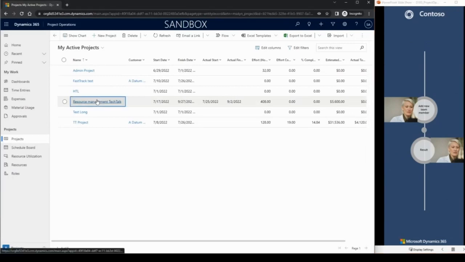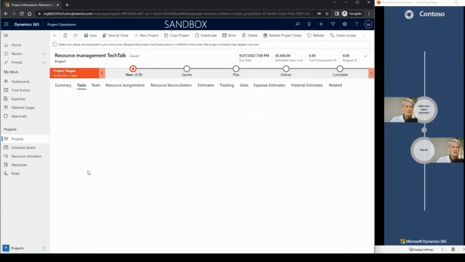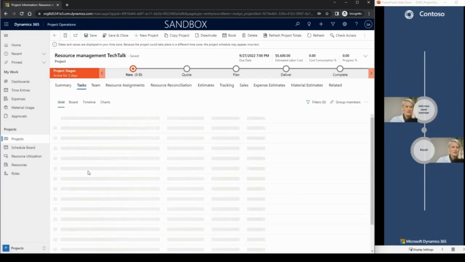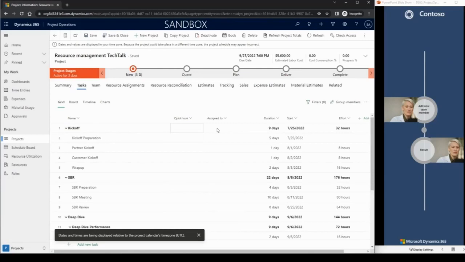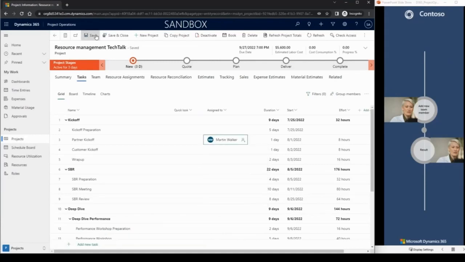Be aware that this does not create a booking, only an assignment. To do so, we go to the project's tasks. We look up the right resource. We type the name to find him or her, and we just add him like we see here.